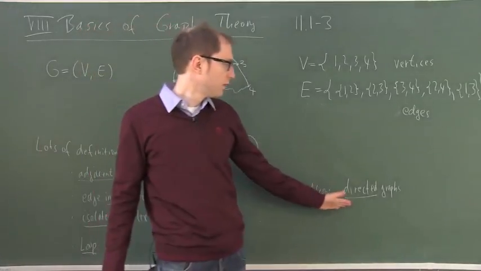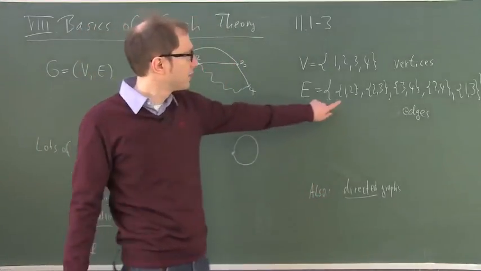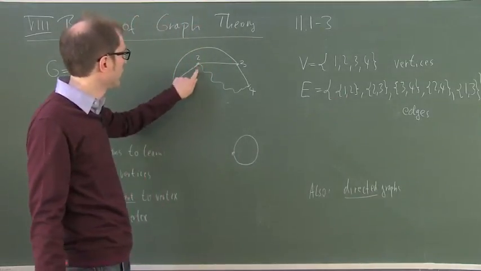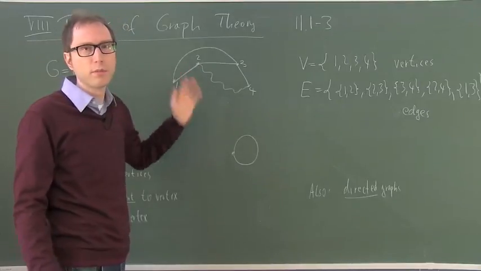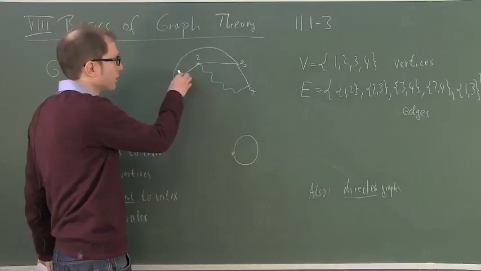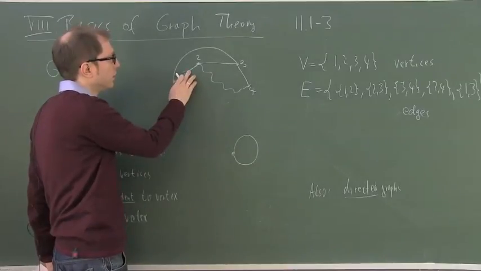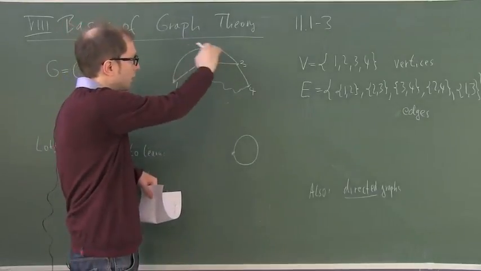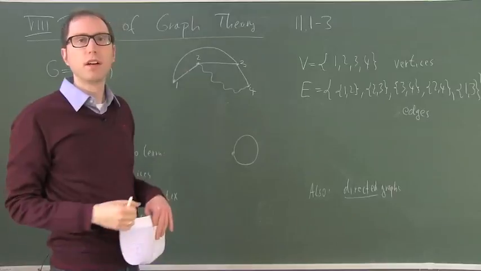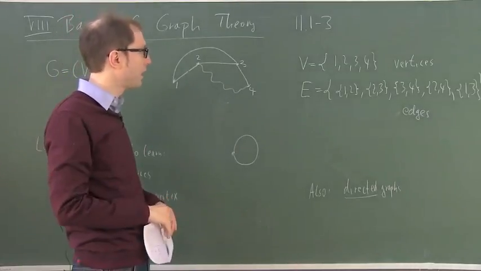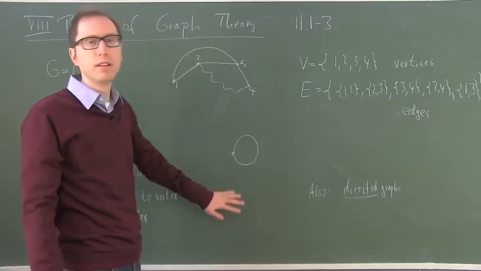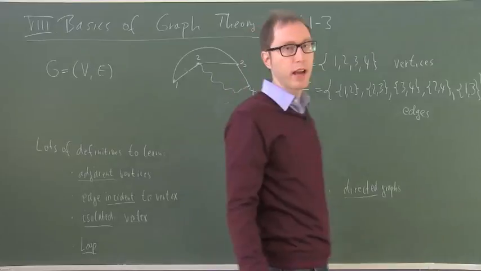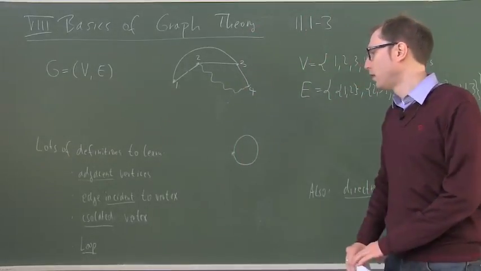For instance, there are also directed graphs. In that case, an edge is an ordered pair of vertices. That means it's important which way around you go. Usually this is done by introducing arrows. You have to say whether 1 goes to 2 or 2 goes to 1. If you use arrows instead of just edges, that gives you a directed graph. That is very important in many applications we're going to talk about later. But for the moment, all of our graphs are usually not directed and have no loops.